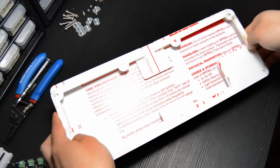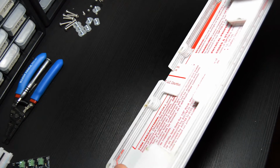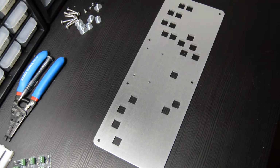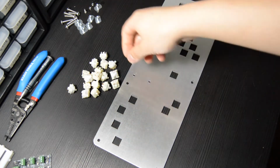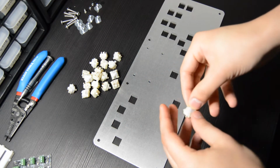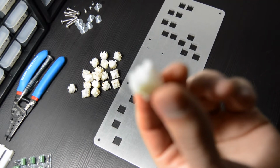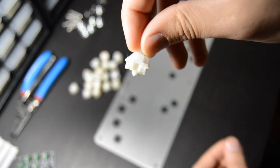All these cases really is a bunch of stacked up layers of acrylic along with an aluminum switch plate. So pretty simple, pretty straightforward. Okay, and with all that out of the way, we can finally get into the actual build process. We're going to start by inserting all of our switches into our aluminum switch plate, and we're going to orient these in a specific way in order to make mounting the MX1S boards a little bit easier.